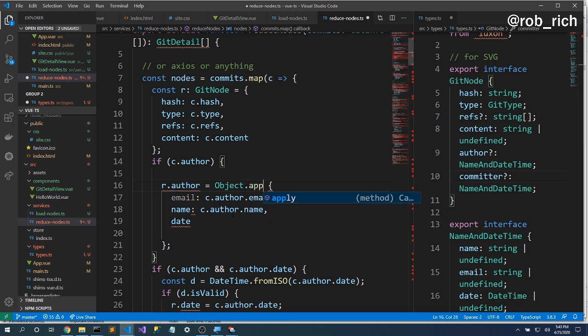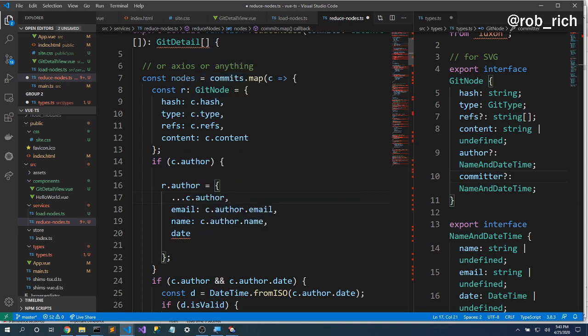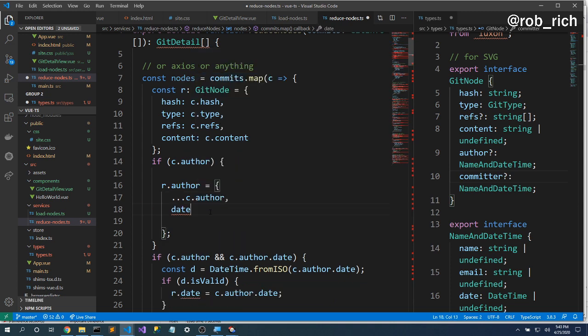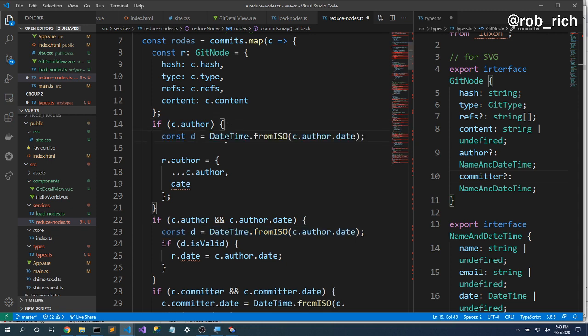I want to do like a dereference the thing into place, because let's just do that. And go grab date. So what is date? Date is that: const date equals d dot is valid d, otherwise undefined.